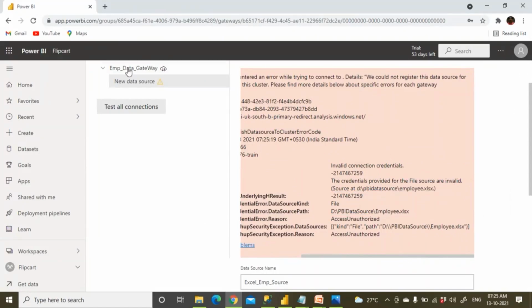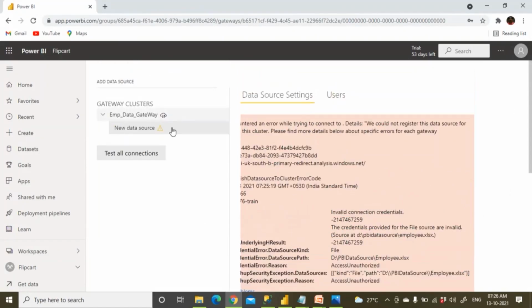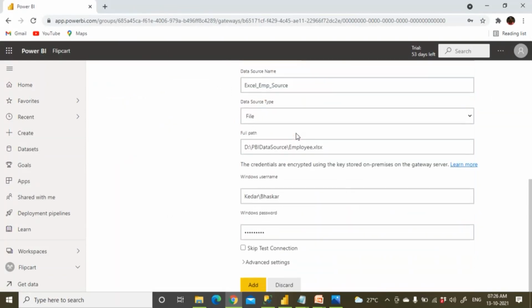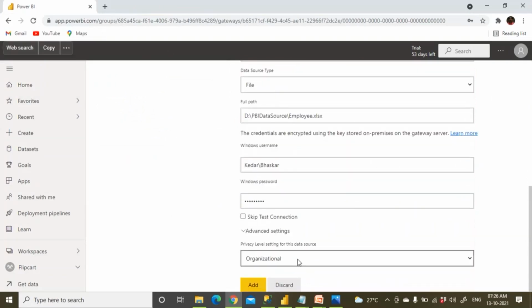Let me give it again. So credential encrypted using the key. It was working fine. One minute to go.